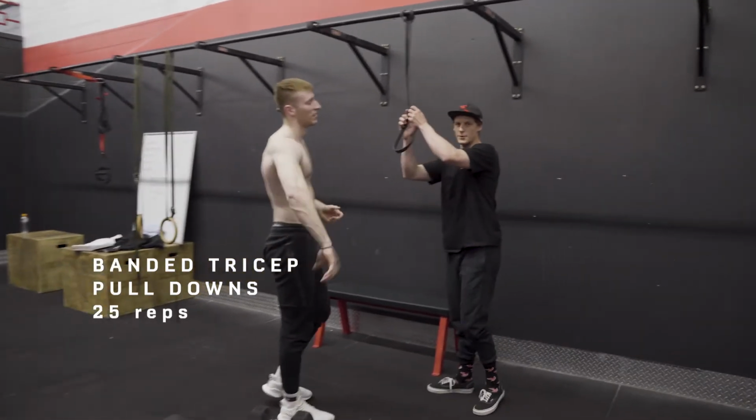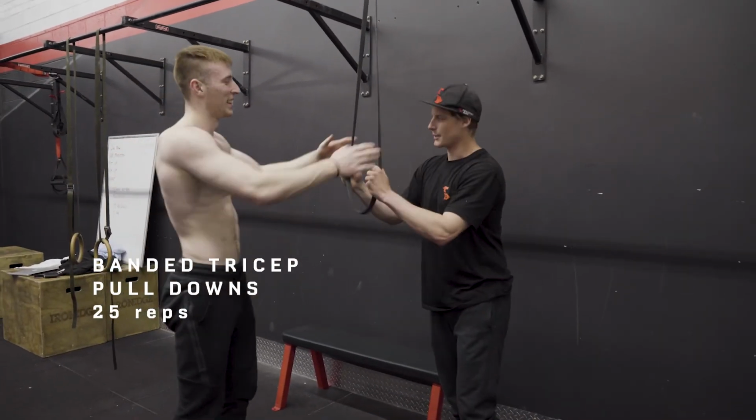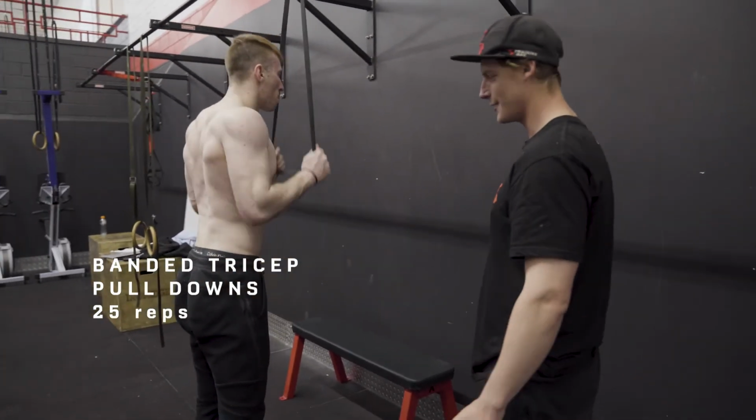Last one we're going to do is just a tricep pull down. Now, you can do this with a rope, but today we're in this room, so we've only got the band, but that's what we're going to use today. So, we're going to do 25 reps. Okay. And again, let's see if we can get to 25.